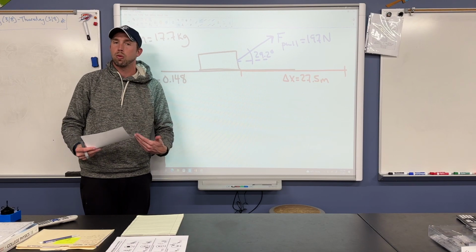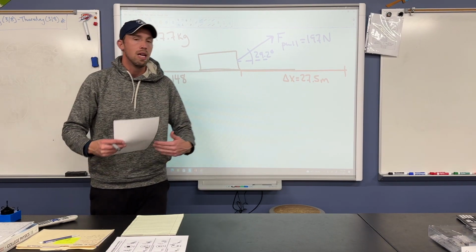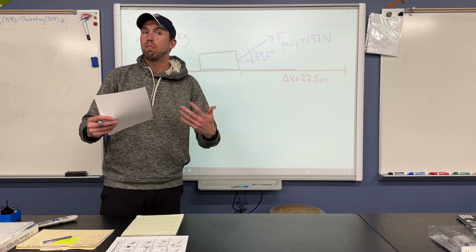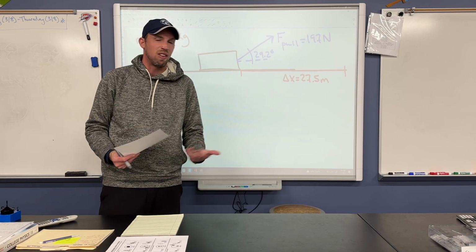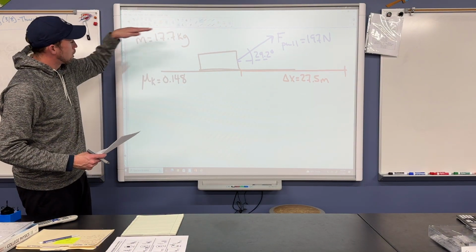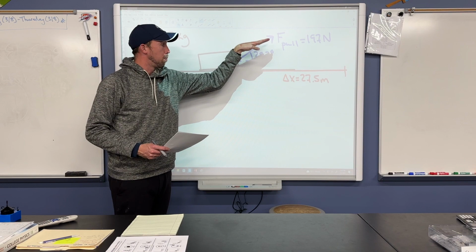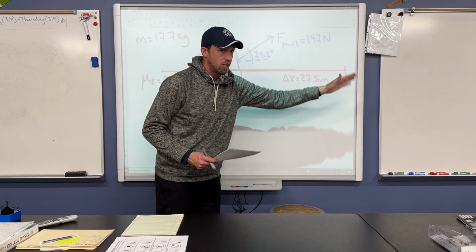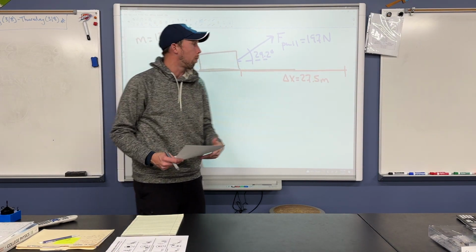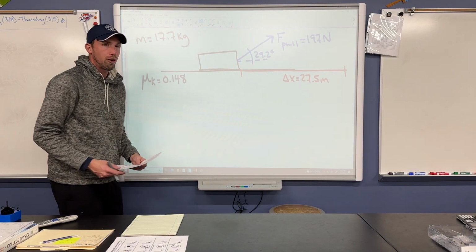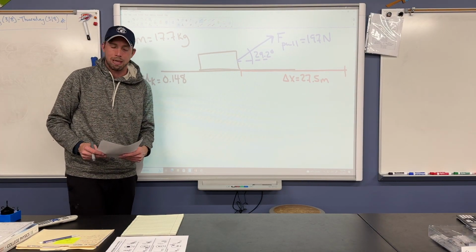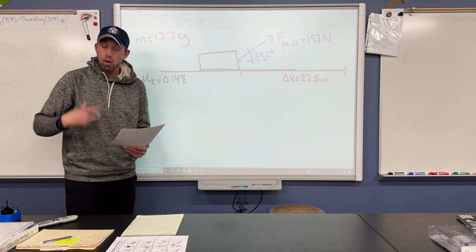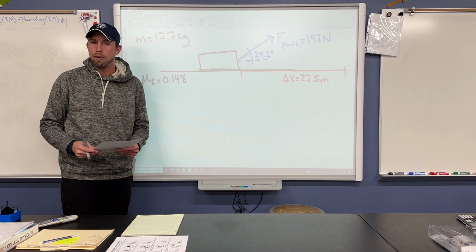So a lot of things to keep track of. This is something we oftentimes want to be careful of when we start a problem, making sure we understand what each piece of information is that we're given and how that fits. We have the block's mass. We're told that the block is getting pulled at an angle over a certain distance. Maybe that's an indication that there's some work being done here. But there's also a force of friction, which is probably going to come into play a bit later. So there are a couple of parts of this problem, and we're going to work through a couple of them together.